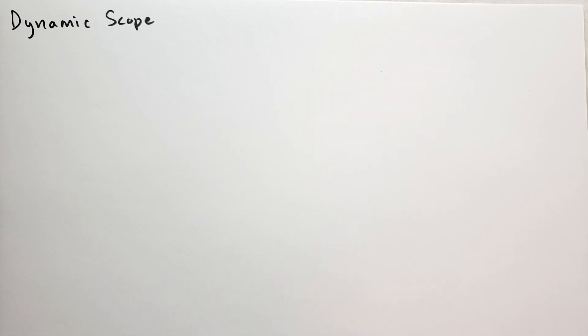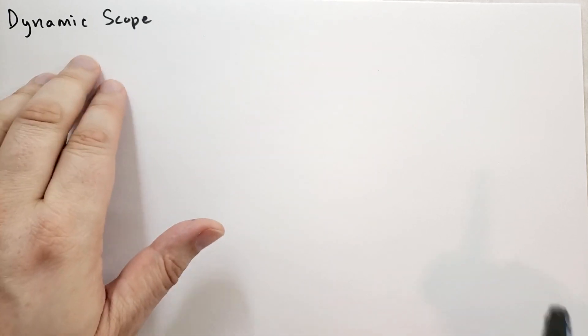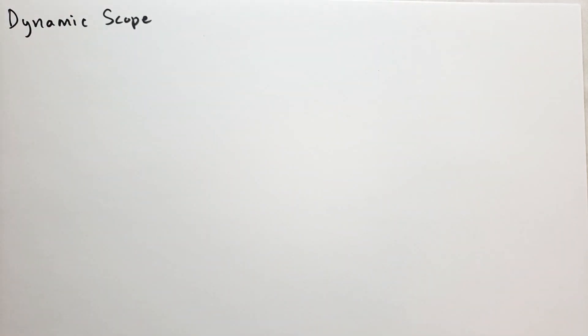Hello, this is Jonathan Gardner and this is part of the Theory of Python lecture series. In this lecture I wanted to talk about dynamic scope. Dynamic scope is one of those things that you don't know you need it until you know what it is and then you start seeing uses for it all over the place.